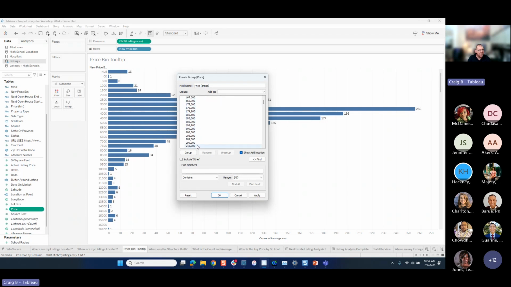And then I would do this group. You see what I'm doing, right? 149K to, what is that? 209K. And now I've got all these groups, and maybe the remaining one I'm just going to call other.